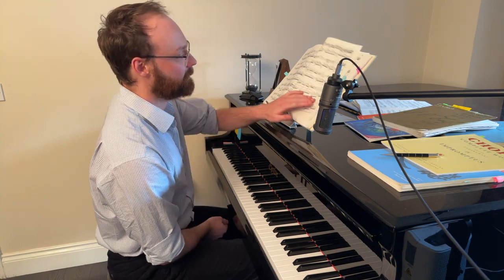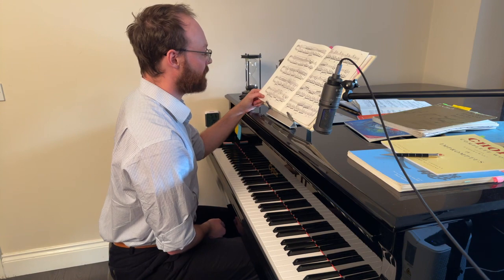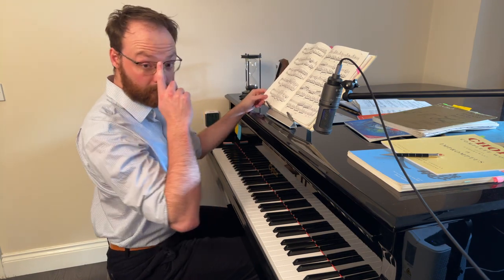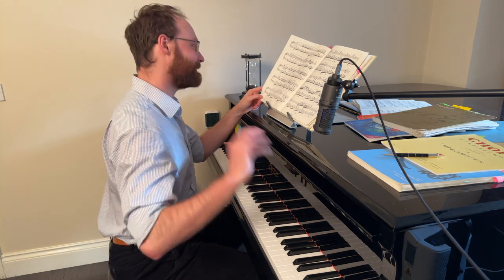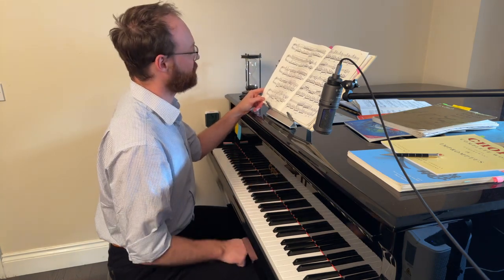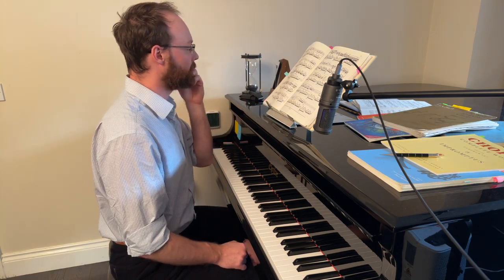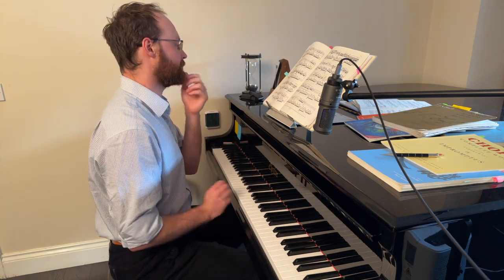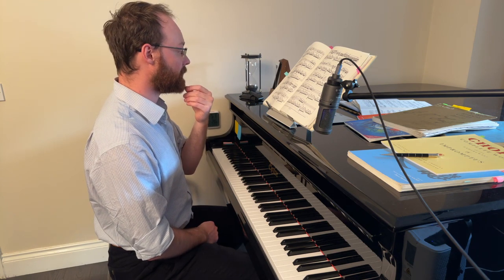Okay, so before we move on to the more interesting second section, we've now heard most of the ideas in the piece. You won't hear many new ideas now. You'll hear decorations on top of those ideas, some of which are very elaborate. There's a tricky bit later that I don't want to talk about too much now. There's also this really awkward broken chord section in bar 32, if you want to have a look there.